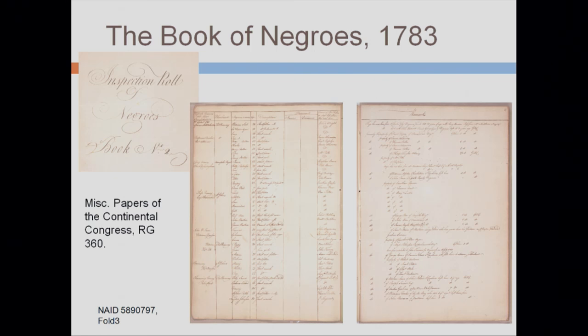So the first record I'll go over is the Book of Negroes, also the inspection roll for Negroes. This has recently become pretty prominent in the U.S. BET just showed a 6-part series during Black History Month. This record was made in 1783. It comprised 2 ledgers that listed names, ages, and descriptive information of about 3,000 enslaved African Americans, indentured servants, and freedmen who were going to be evacuated from the United States at the conclusion of the American Revolution. They were leaving because they had decided to ally themselves with the British forces.